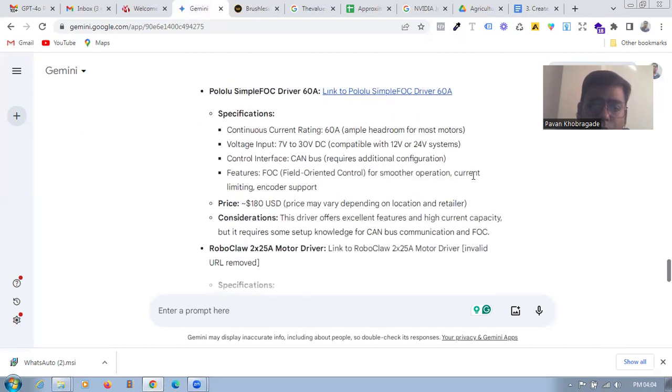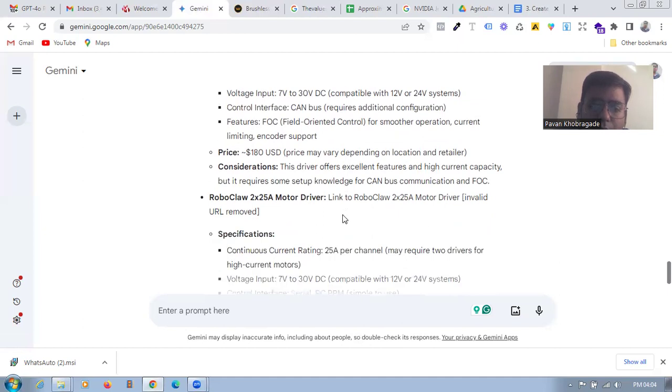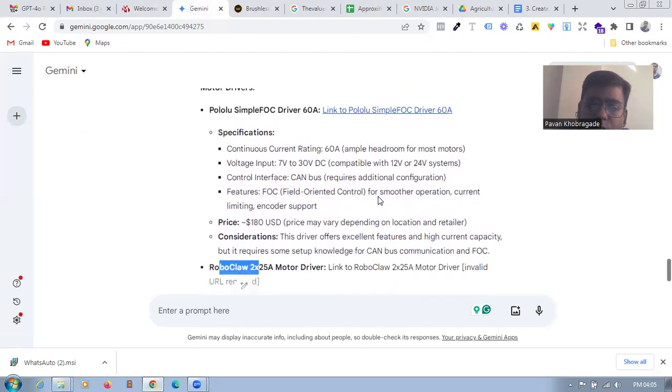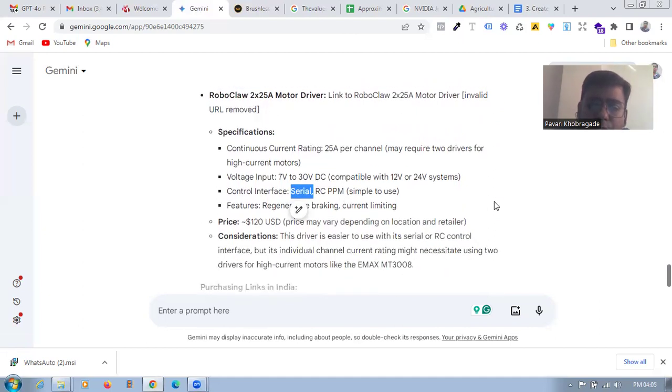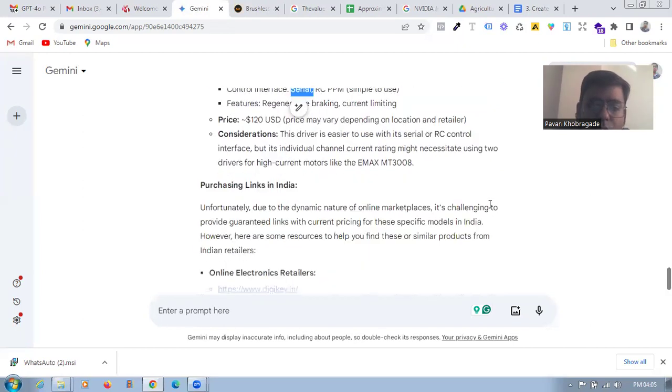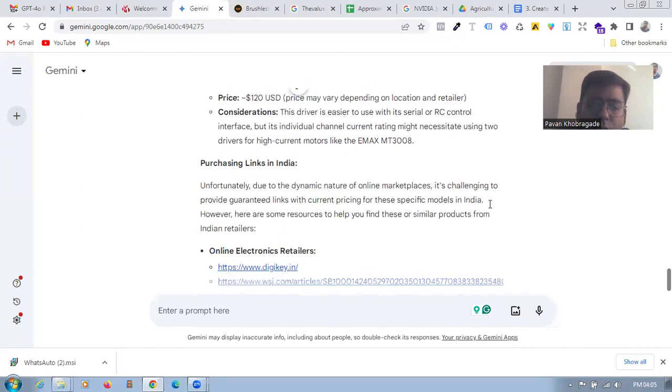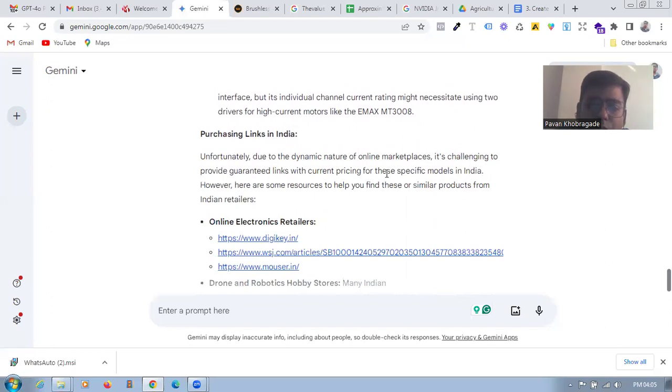Okay, another motor driver is suggested from the same company, third, Roboclaw, control interface serial or PPM. Due to the dynamic nature of the marketplace, they cannot guarantee limits. Okay, we can find it.